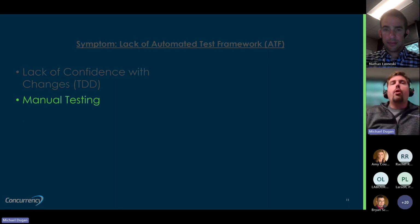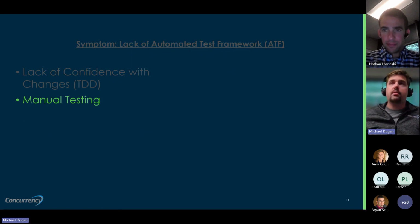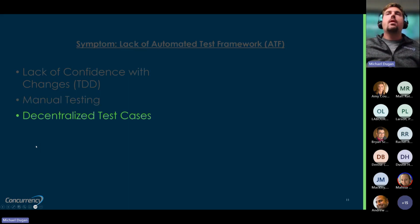Consider this: if you're a new product owner or if you're switching organizations, you come into a brand new environment. How are you going to know that whatever you make or design is going to succeed or fail? So with this, we have increased confidence. If you leverage this, it'll tell you, hey, this failed and here's why. And resolving that ahead of time, before we go to production, is huge. So we have more confidence by leveraging this tool. It gets rid of manual testing. So that's why I wanted to point that out.